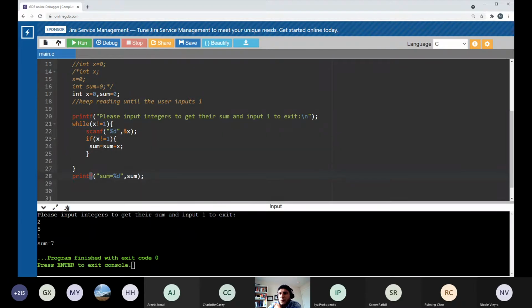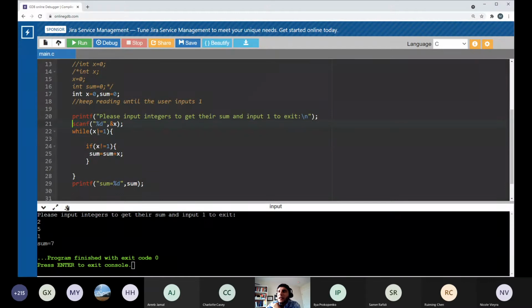Do we need the scanf before the while so that it reads the number first? Emma, that's a good question, and this is one of the things we are going to discuss. There are multiple ways of writing exactly the same logic, okay? What Emma is saying is, can we modify it such that instead of just checking for the first time, I read a number first, and then based on this, I either enter the loop or not? Let's see if I want to rewrite it to put the scanf before, such that I read something before even checking the loop.